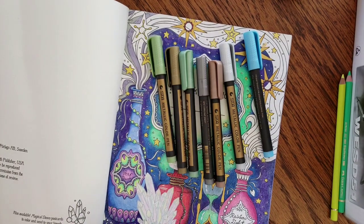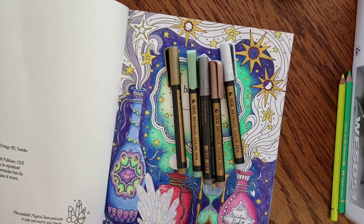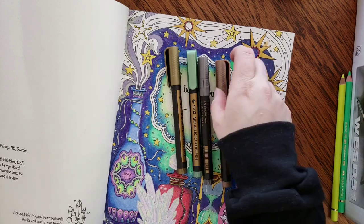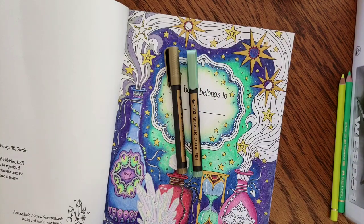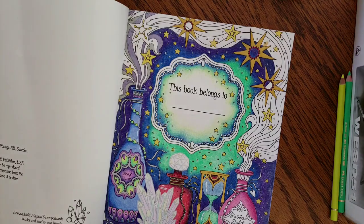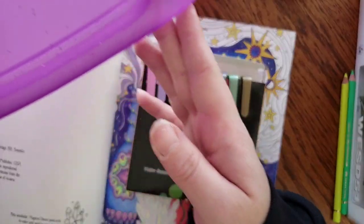So, unfortunately I found I have a hole in my floor. I have a wood floor, and it's like the original wood slats of the building construction, and my landlord finished it really nicely before we moved in, put a nice finish on it. Well, upstairs in my bedroom, right next to where I keep my coloring stuff, I don't know if you guys are going to be able to see it. I'll try and peek it in here.